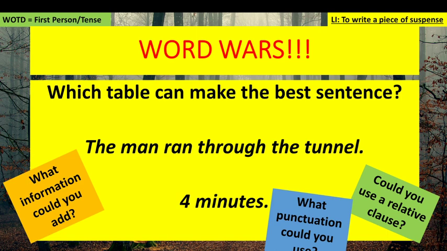Just remember that the main information needs to be that a man is moving through the tunnel, and he's not moving slowly, he's moving fast. So how could you describe that man moving through the tunnel? You could add extra sentences, short sentences to maybe show his reaction. Maybe his heart could be pounding. So what are his emotions? What's his body doing? How's he moving through that tunnel? That main bit of information still has to be in there, but you can improve it by adding things.